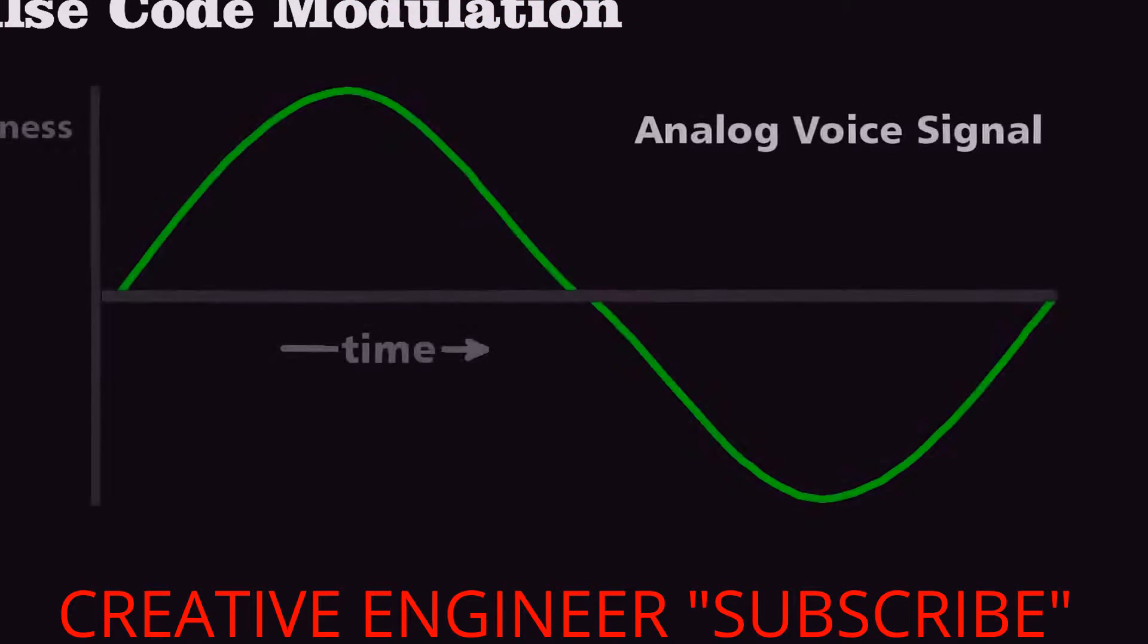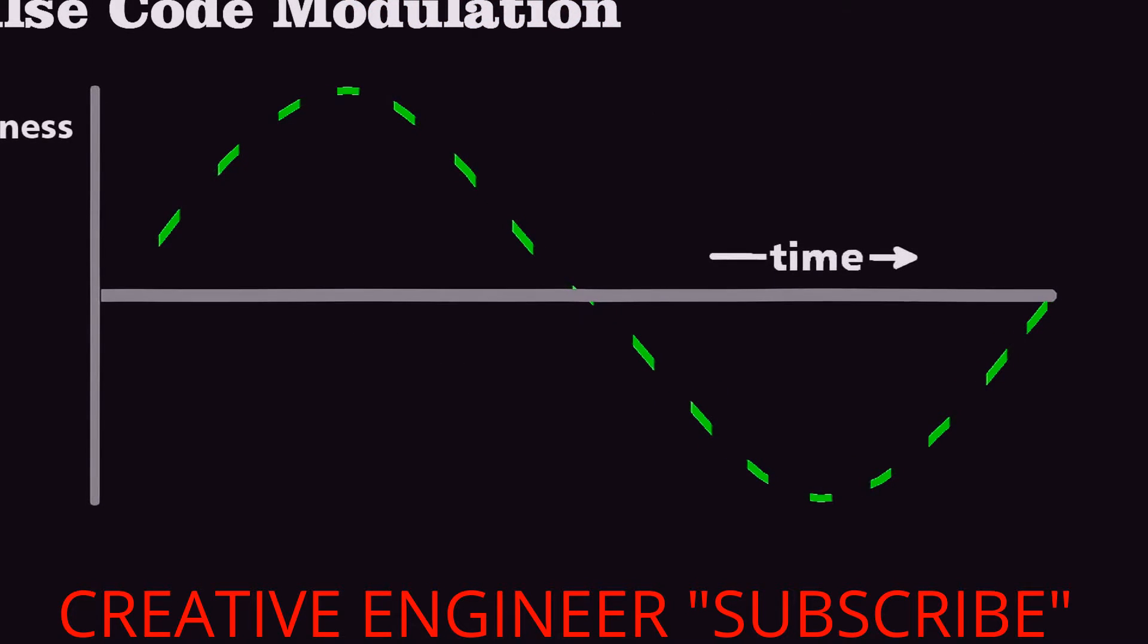To transmit an analog signal, like voice from a phone call along the cable, engineers use pulse-code modulation. We take an analog signal and cut it up into sections, and then approximate the wave's loudness or amplitude as best we can.